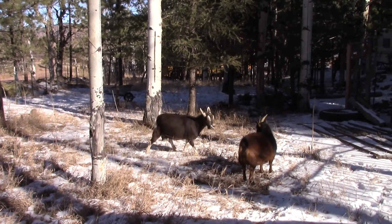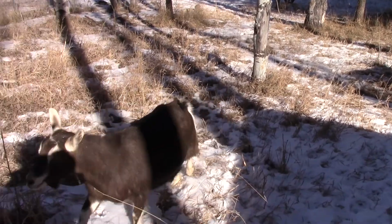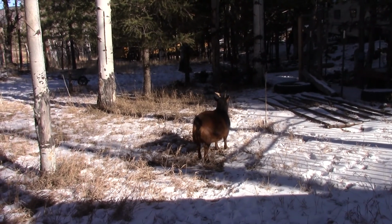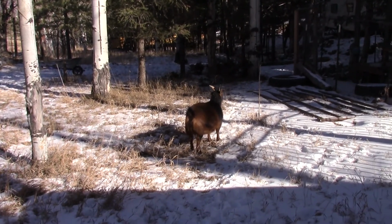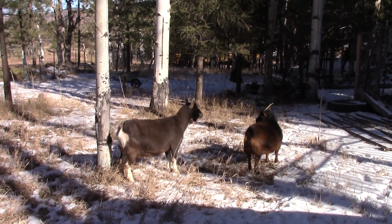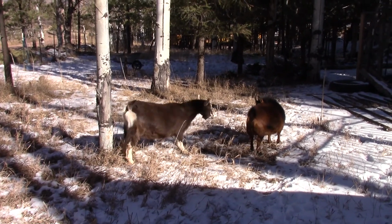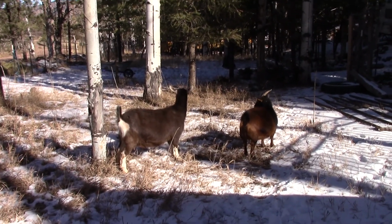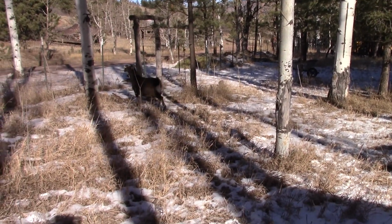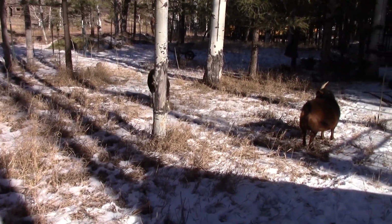So we plan on buying another heater. It's not one that would be safe just to leave with the goats. So I plan on using it when I notice the goats going into labor. I know that if it's cold and they're going into labor, they can have a difficult time regulating their body temperature while they're trying to kick out a kid. So I'm just going to keep a real close eye once those due dates come around, and once I notice somebody in labor, if it's cold and it's not nice like it is today. It feels pretty good today.